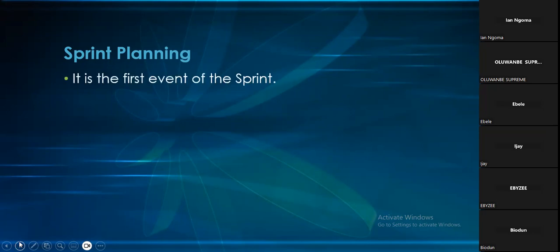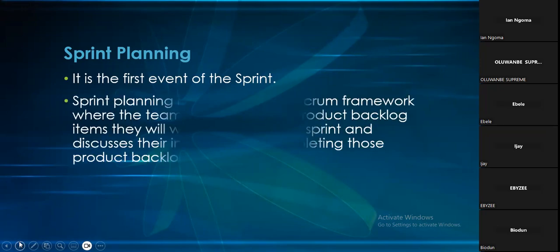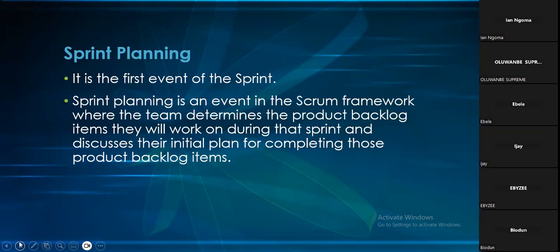So sprint planning. Sprint planning is the first event of the sprint. It is the beginning of the sprint process. And in sprint planning, I told you earlier, the developers are there, the SMs are there, the POs are there to participate in the sprint planning. You can invite anyone if the team agrees to it. If they agree that it's appropriate, you can invite anyone. But most times, it's just all of you that will be doing it: the developers, the SM, and the PO.